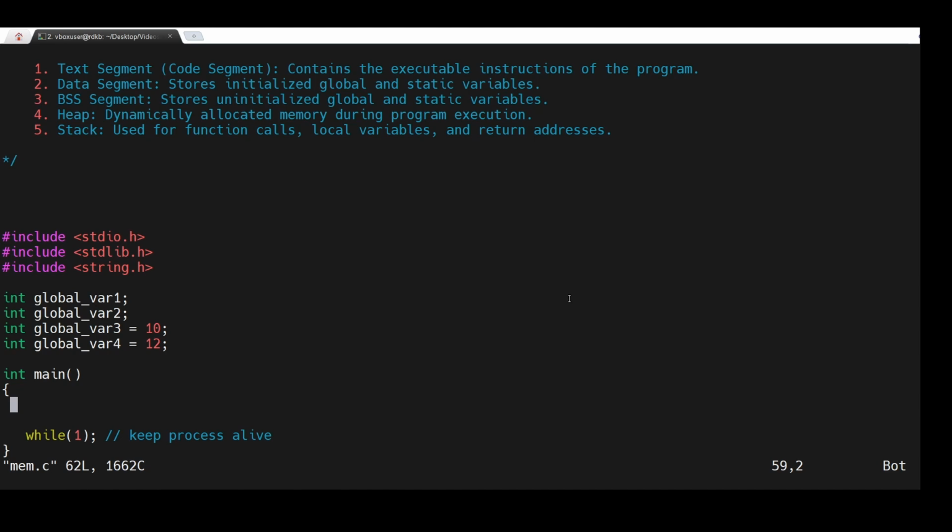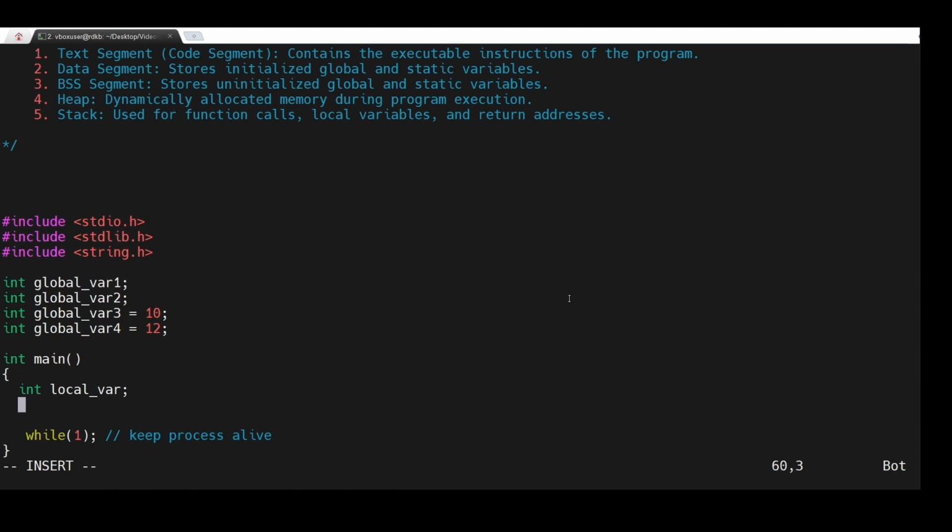So for that, for our stack segment, we can have an integer local var. Okay. And for the heap segment, what I can do is take a char pointer and use malloc to get the memory, for example 10 bytes, because this heap segment is taken by the variable that is allocated through malloc, calloc or realloc.